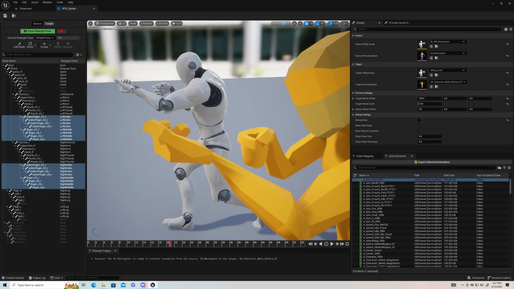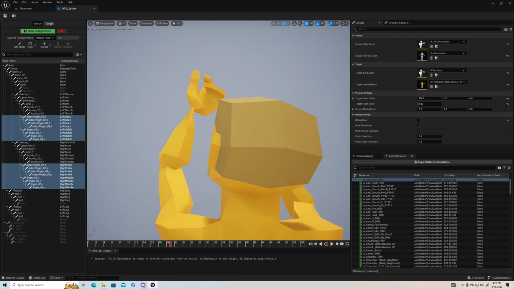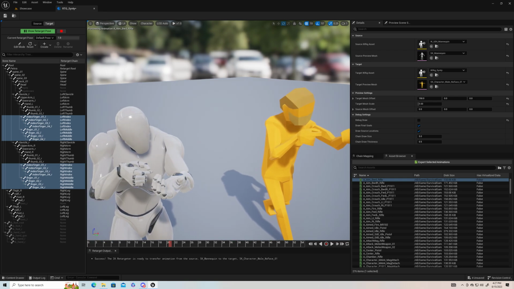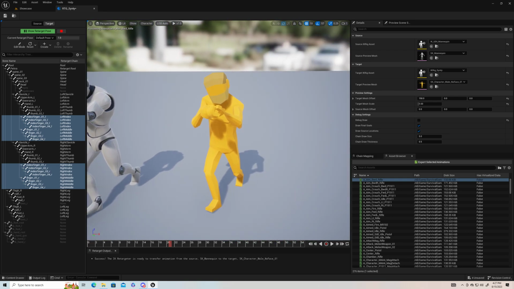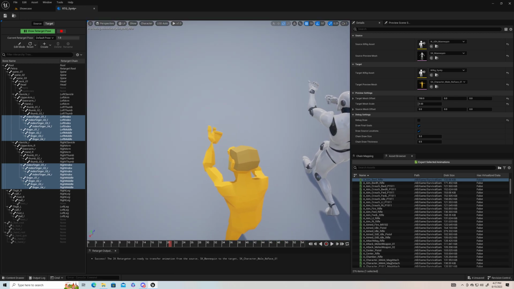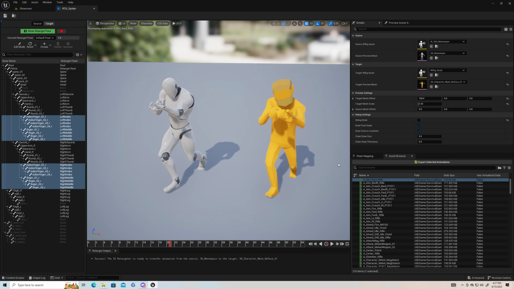Now Synty is notorious. They don't have twist bones, so sometimes you can see the angle of the wrist looks really twisted. There's really not a lot you can do about that. I have actually spent quite a bit of time to get them right. You can open up the arm a little bit, the lower left arm or right arm, and you can mess with it, but be aware if you do that, you might have to spend other time adjusting other animations. So I'm okay with this.